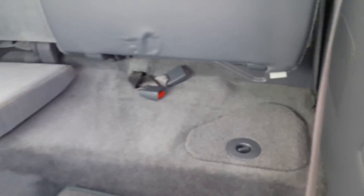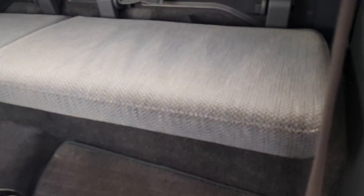Here's the headliner. No cuts or tears or sign of anything being wrong. You do have the sliding rear window. Now this is an access cab so you can flip the seats forward. These are fold-up seats for additional storage for both sides. Or if you have some passengers, you can flip that down.